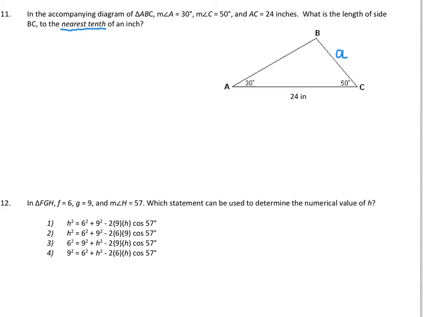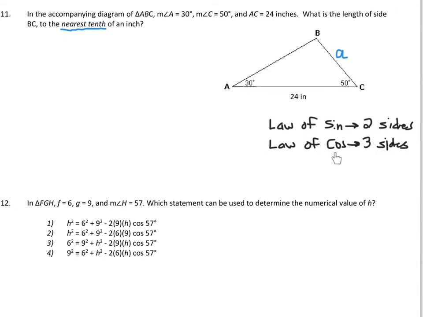Okay, well, let's see. Remember, when deciding whether we're using law of sines or law of cosines, whenever we're working with 2 sides, we do law of sines, and whenever we're working with 3 sides, we do law of cosines. That's a rule of thumb. Sometimes if you're given extra information, you could use either one and then you can make your choice. But if we look here, we're only working with 2 sides, right? We know this side and we're looking for this side. So right off the bat, we know we're going to be using law of sines.